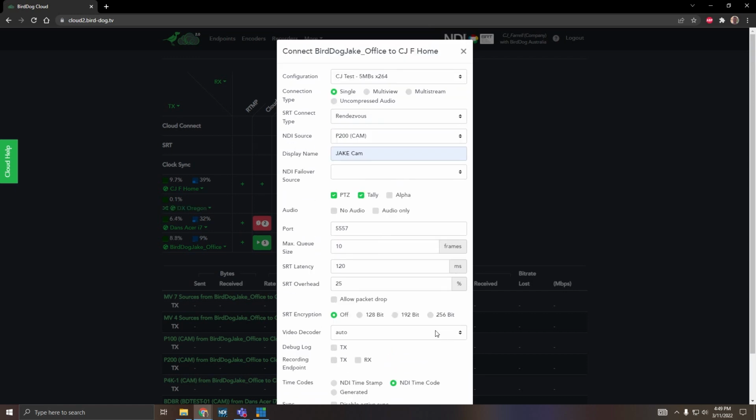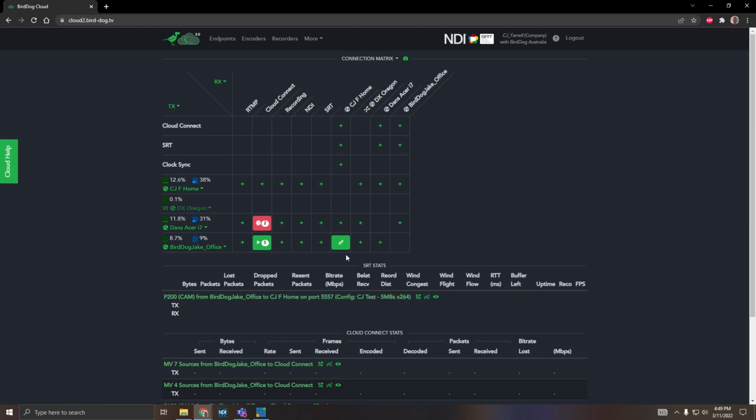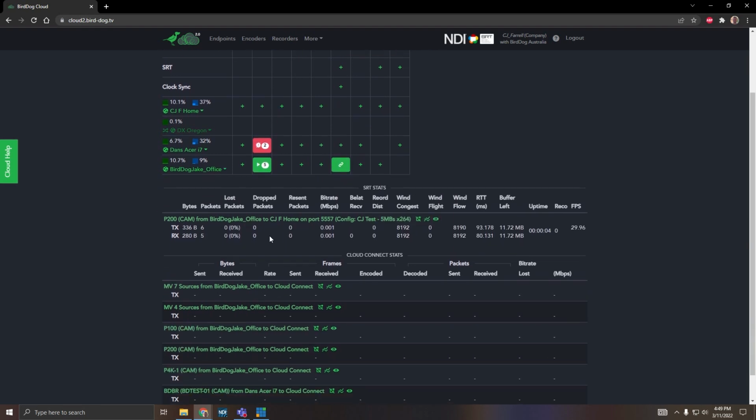Once you have all that, I'm going to go ahead and hit connect. You will see it form this little link icon, and then we're going to see real activity right here. This is showing me my round trip time of around 61 milliseconds. That's pretty good. So 120 is kind of my safety, and then 60 milliseconds is the real trip time.